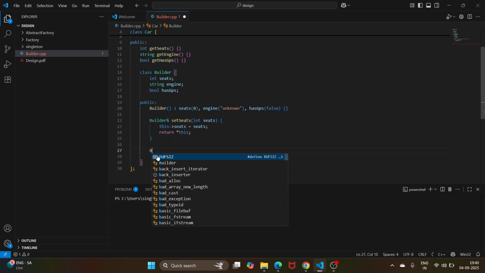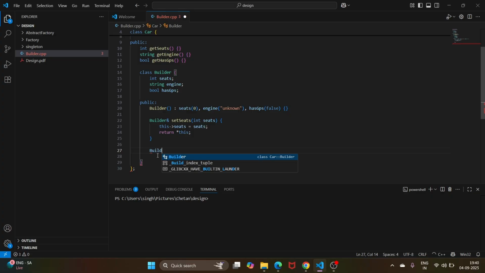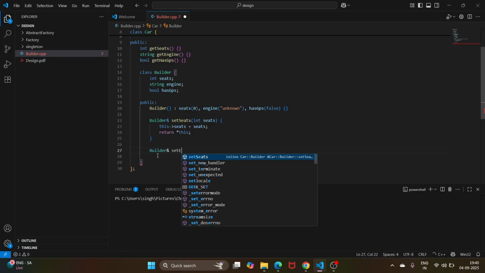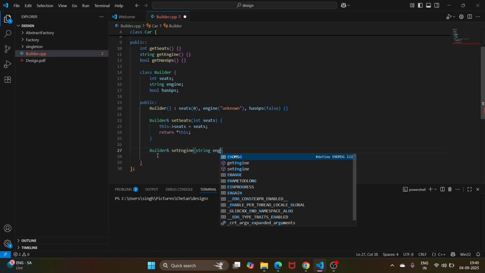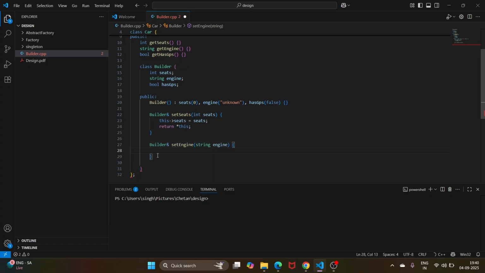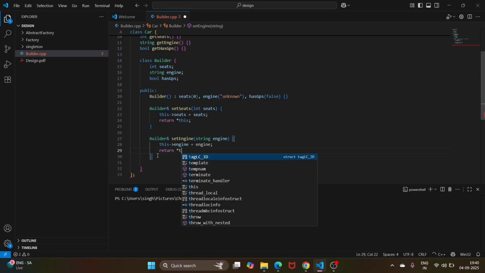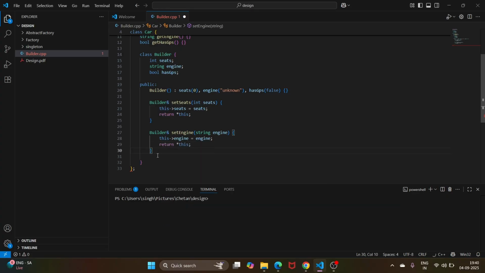Now, in the same way, you need to have other methods, other setters basically. setEngine, and you can have string engine coming as an argument. And here you would say engine equal to engine and return the dereferenced this.